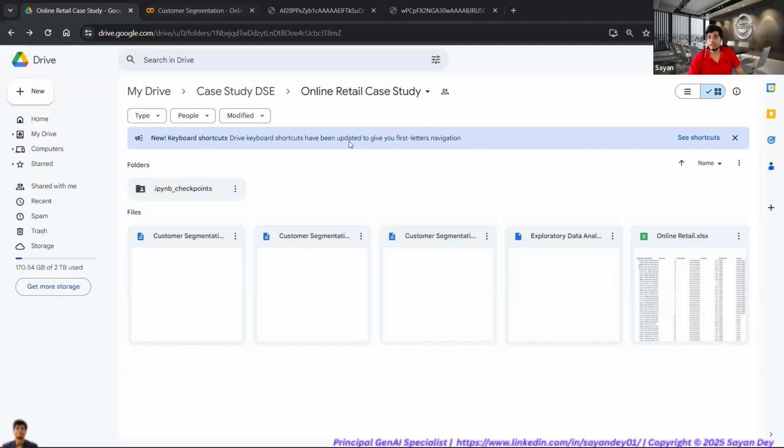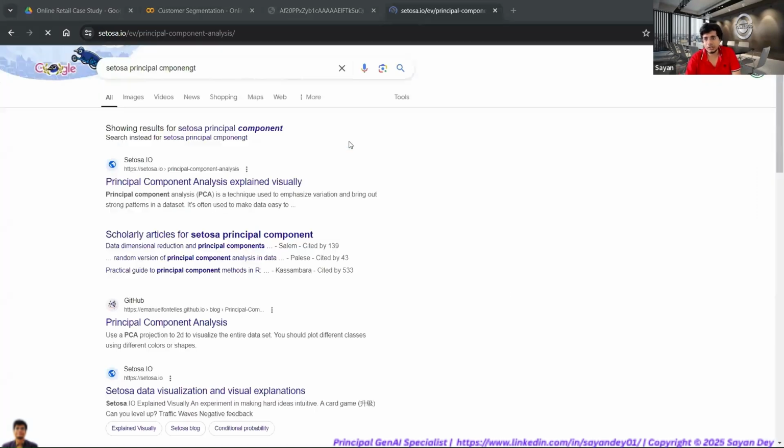There was one very interesting visualization I wanted to show you. This is one of my favorite visualizations when it comes to PCA. I'm not sure if you have seen this in the classroom. Somebody's talked about it, but you can refer to it. So it's a pretty nice one.